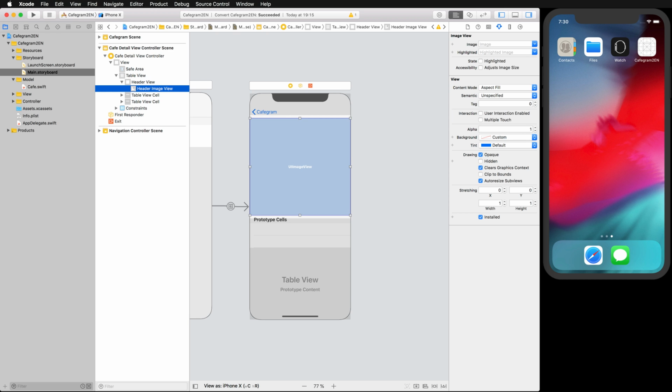You don't need to add auto layout constraints for the header view because it's added as the table view header. However, we have to define some constraints for the header image view. The image view should always fit the size of the header view. To make it possible, we will define 4 spacing constraints for the top, bottom, left, and right sides of the image view. Select the image view here in the document outline and click the Add New Constraints button of the layout bar. Set the spacing of the top, left, right, and bottom side to 0, like this.